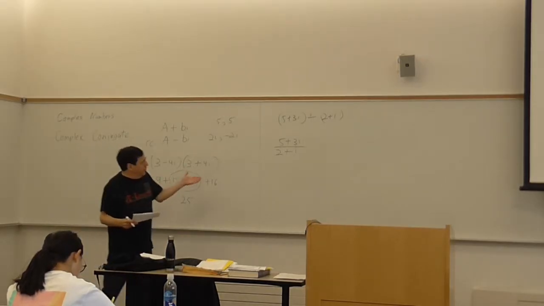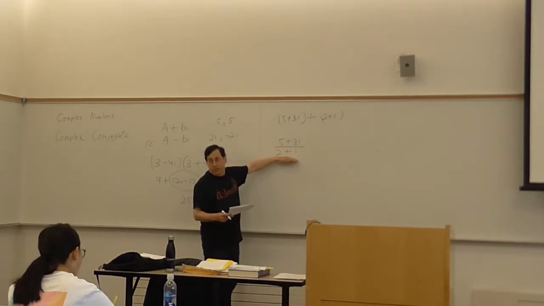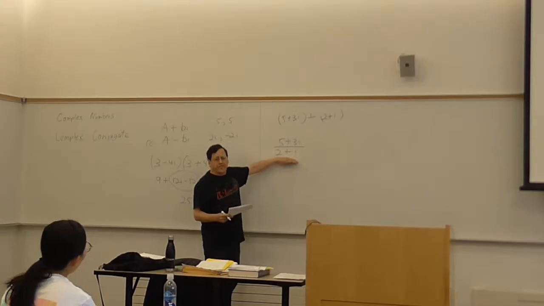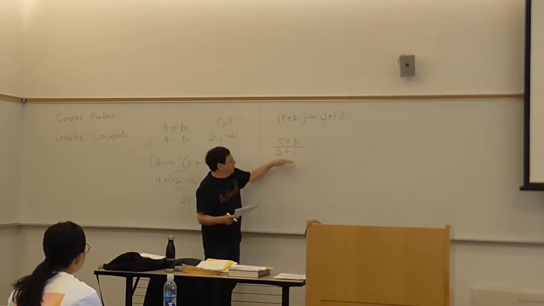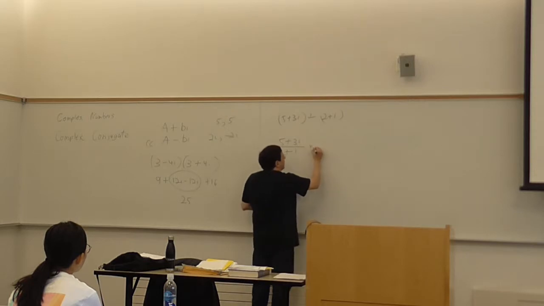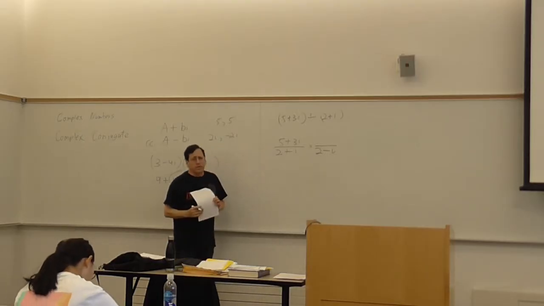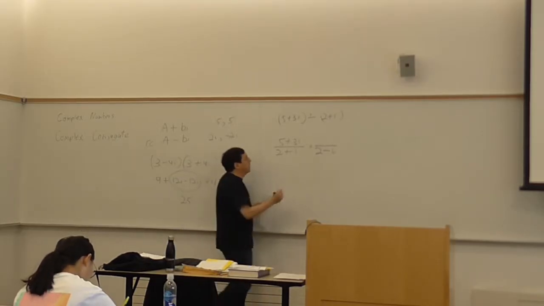So to figure out how to do this, we have this ugly denominator we don't really know how to divide yet, right? We're trying to figure out. Let's get rid of it. Let's get rid of the complex number here and make it a pure real. So we do that by multiplying by its complex conjugate. But of course, we want to multiply by 1.